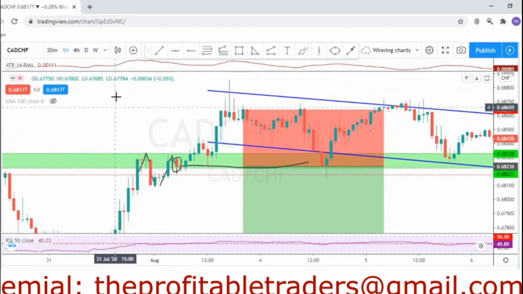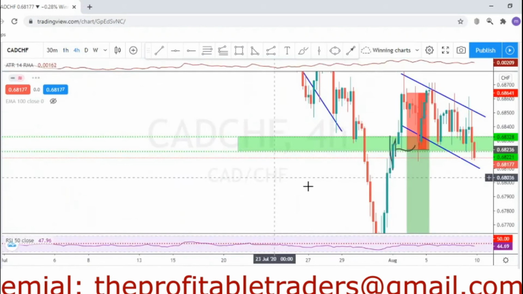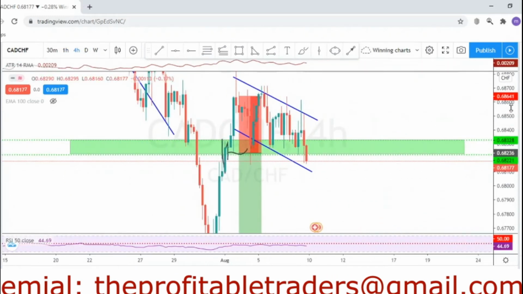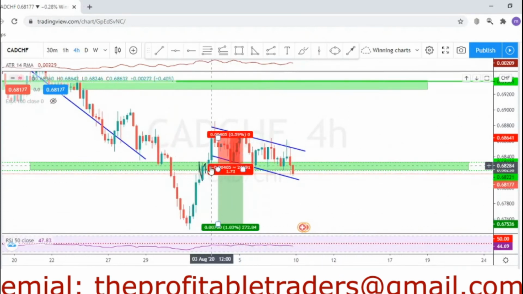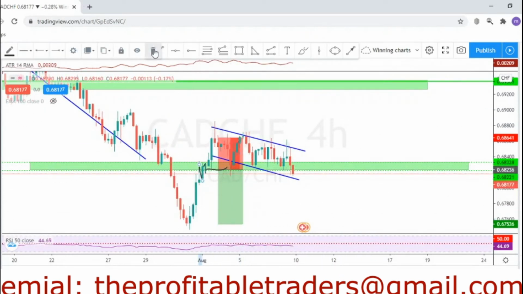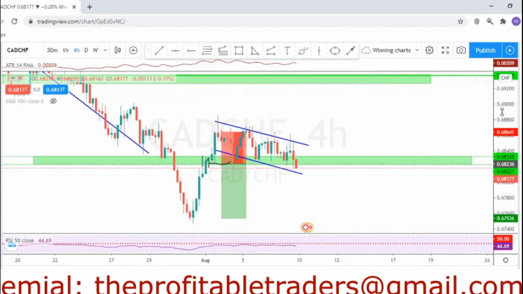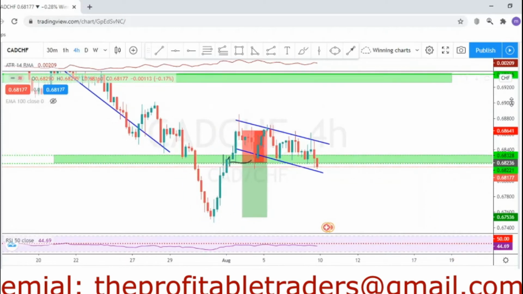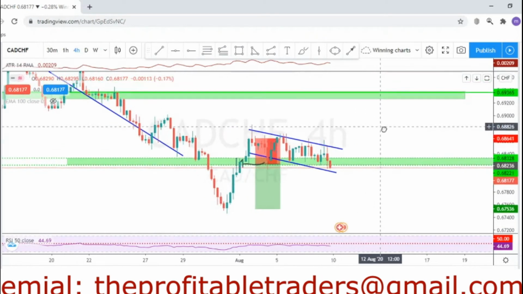And as you can see, guys, this did not cooperate with my prediction. And it's okay, guys, every strategy has losing trades and it has winning trades. What you have to do is make sure that your winning trades are higher than your losing trades in a strategy, or your risk to reward ratio is much higher even if you have a lower winning percentage in a strategy. And guys, my prediction for this currency pair is still to the downside.